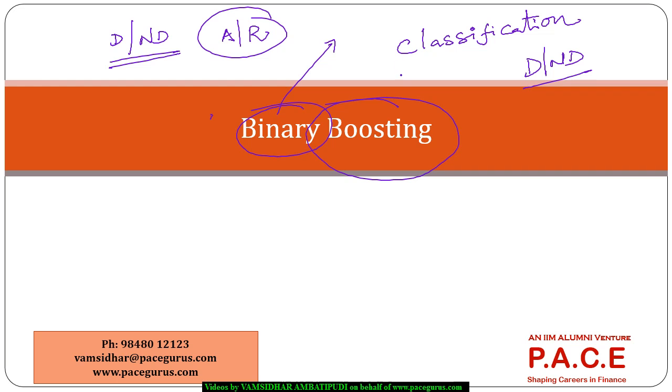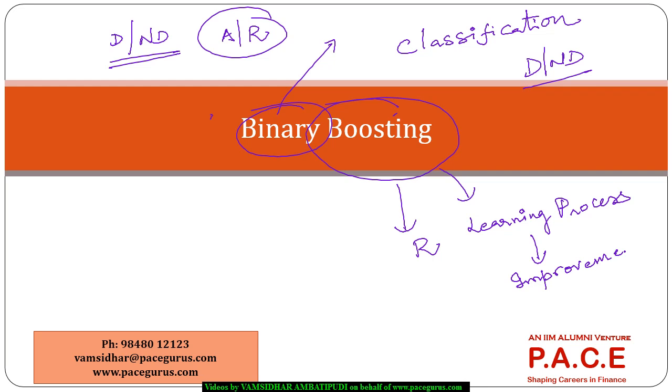So these are all the kinds of cases where my response variable is binary, and I'm looking at how I can really use the boosting algorithms which are there as a part of R to really bring about a difference in the learning process from the training data, and to create a possibility of improvement in the prediction of the binary outcome. So that is what goes on as a part of binary boosting.